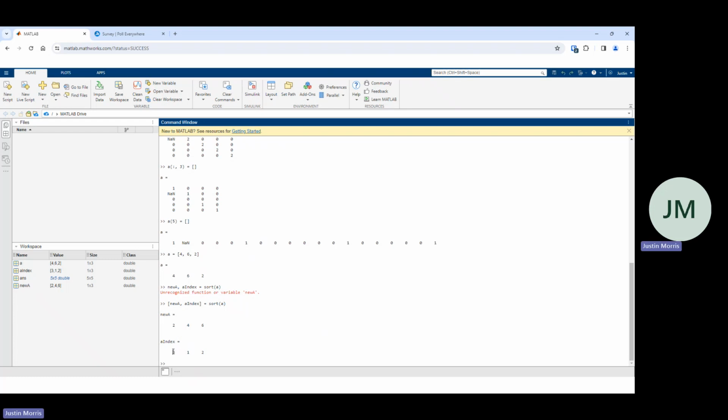So this can be useful in some situations. Maybe you don't want the fully sorted array. Maybe I want the third lowest number in the array. Then I can just grab A index at 3, and then the array at that index.